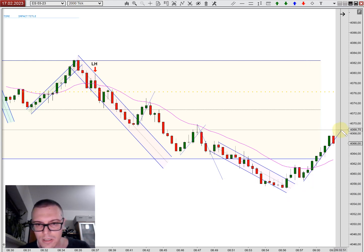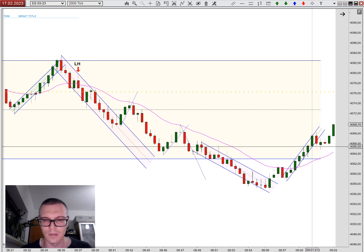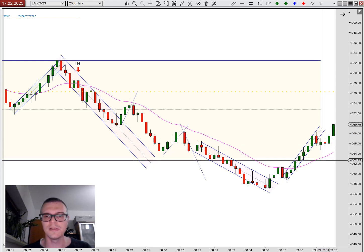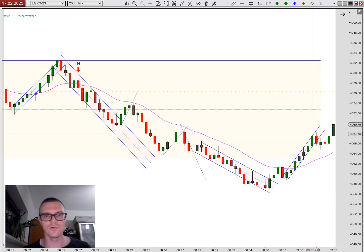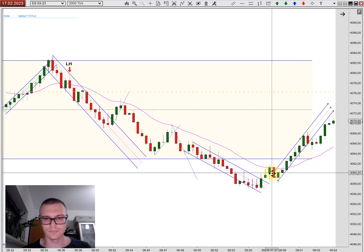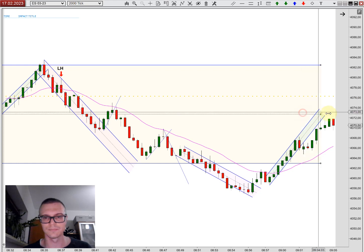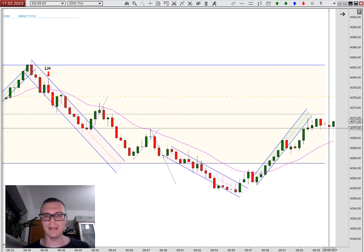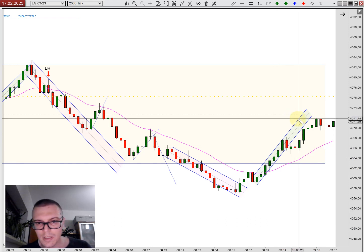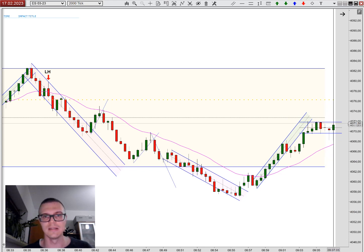Well, I think it's time to draw some shorter term channel like this, breaking this channel, making a potential first entry, second entry long, but the second entry is way too far above the EMA, so we cannot take this here, and it's way too close to the last highs. So we have to wait and skip here. Prices break this uptrend here and retest the highs. And now we get a pullback here, back to the EMA, but we had a break here already, and this looks a bit congestive. So I'm drawing this little congestion here. You can see going long wouldn't be the best option because you go long directly into the last highs.